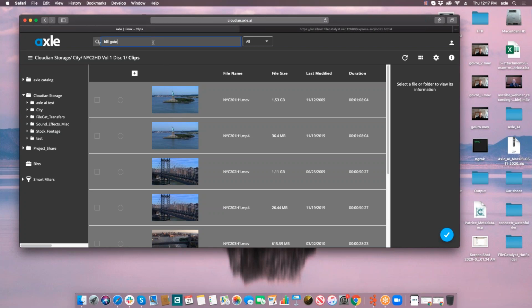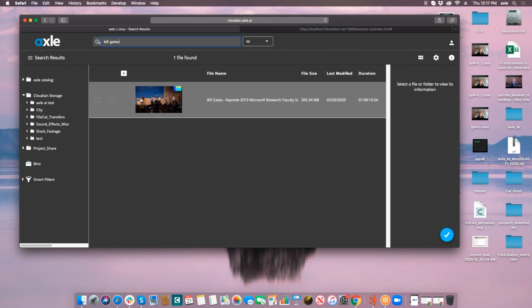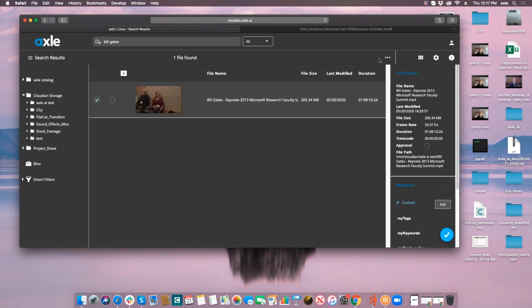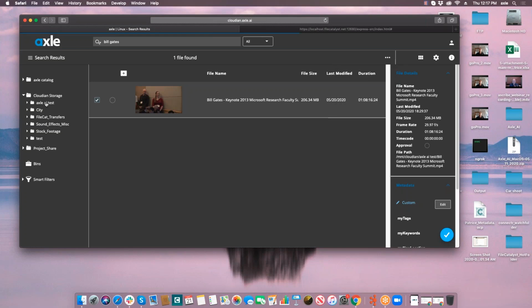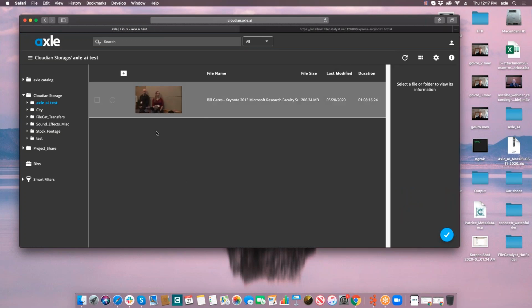So if I search, for example, on Bill Gates, I will find the file that I need, and I can confirm it is the file that I want. And from there, I can do different things. I can download the files, although if I am in a real rush and I need a little bit of speed, I will again use whatever I have here to bring the file over. Now you notice that the transfer is done, and if I check right here, we wait a little bit, they're going to be picked up, and we are going to start to render the preview.